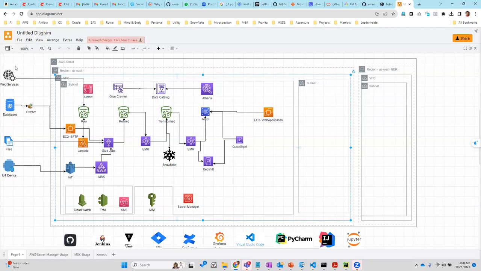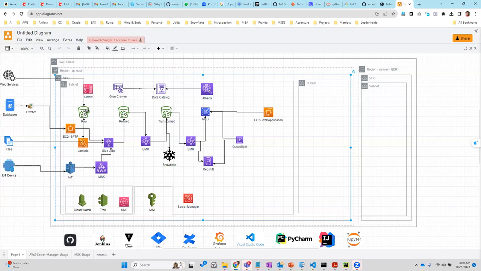So now, back to this: in my project, I want to get the data from web services, from databases, from files, and from some IoT devices or streaming data. Let's say I am the owner of a retail store, with a point of sale system where the sale is recorded. You swipe the card, the product is scanned, it's a real-time product scan, and the sale happens. You want to get the real-time sales data, so that sort of data you want to connect and put into S3.